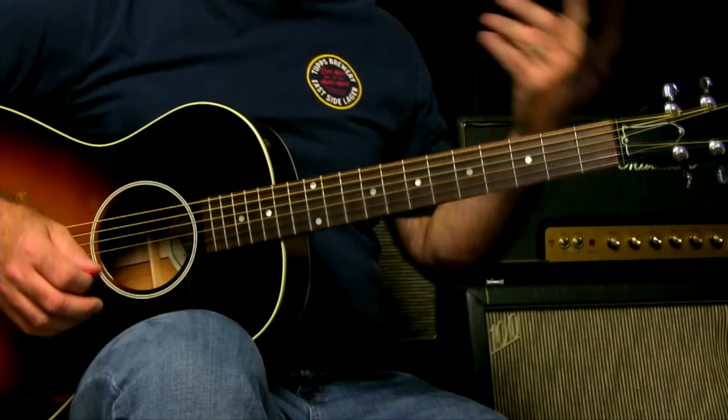Now, you could also play a bar chord, D minor, 5-7-7-6-5. Now, I don't hear that high A when I listen to the recording, so I would tend not to use it. Even if I am using the bar chord, I would tend to mute out that high string just to stay out of the way of the soloist or the singer.